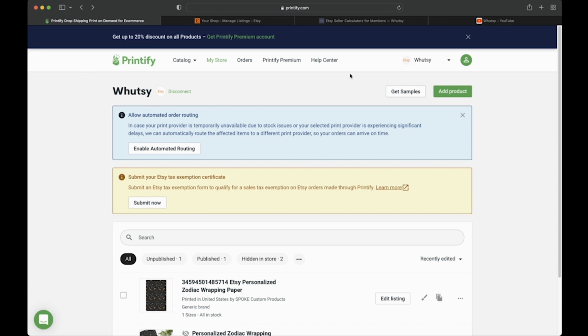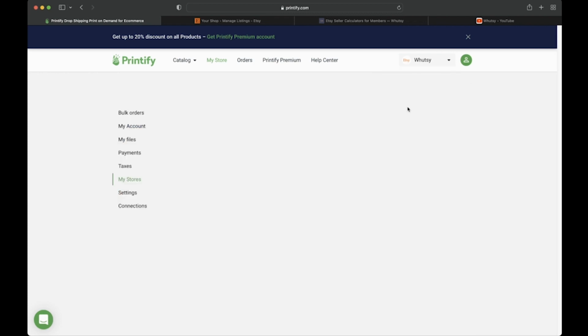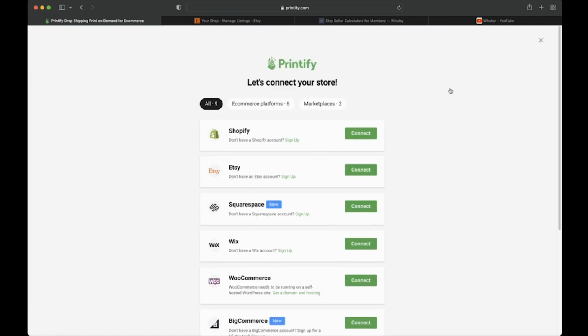So what you want to do when you want to add a new shop is you just go right up to the top right-hand corner when you're logged in. There's a little drop-down menu here, and it says Manage My Stores. So you click on that, and then once you're in here, you can see there's a button here to do Add New Store. Easy as that, right?